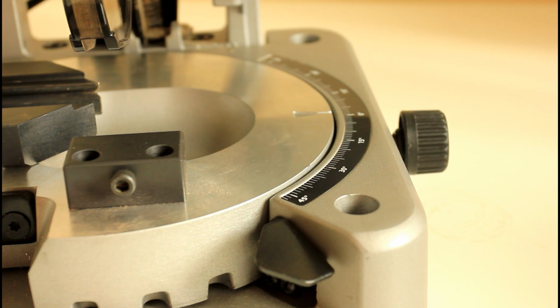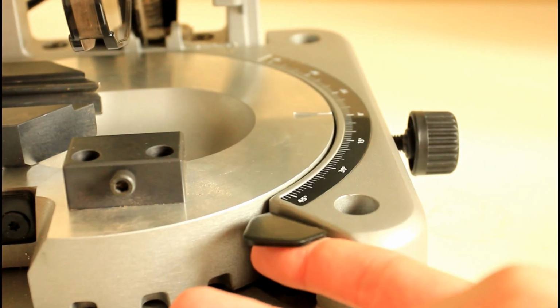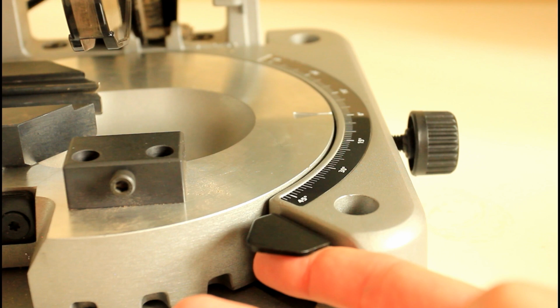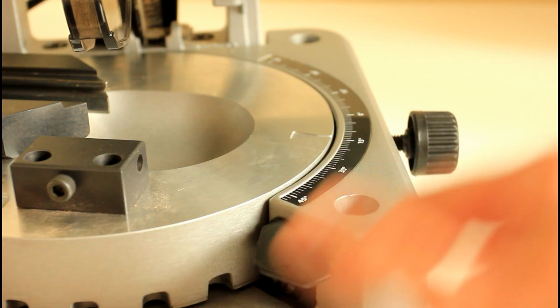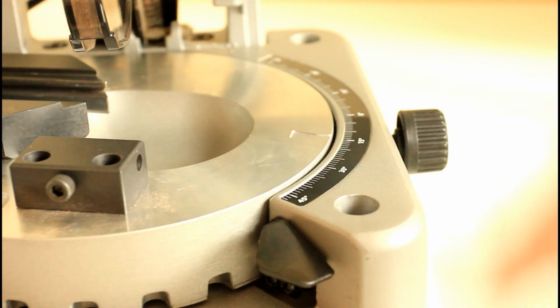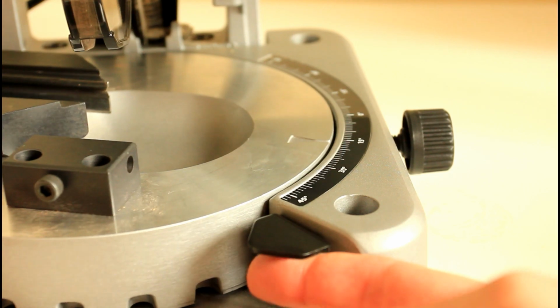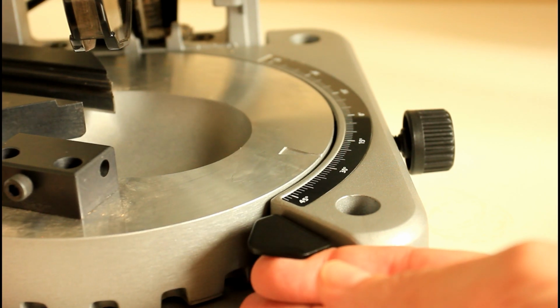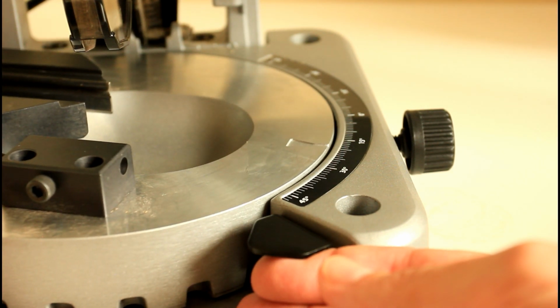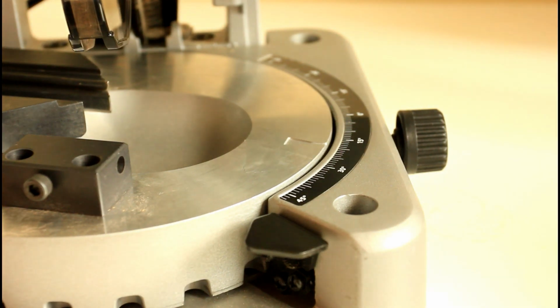In order to move the table around, you simply unscrew the knob on the right hand side, like so. Lift up here to release the clip, and then simply move the wheel around. You then let go of the clip and tighten up the knob on the right hand side. Every 15 degrees has a latch, so it automatically snaps in place like that. But of course you can set the chop saw to any angle you like. That's 20 degrees there, simply by tightening the knob on the right hand side. That is then set and ready to cut.